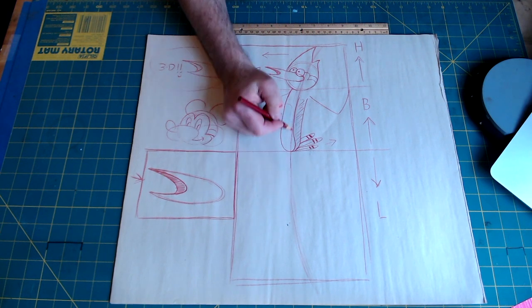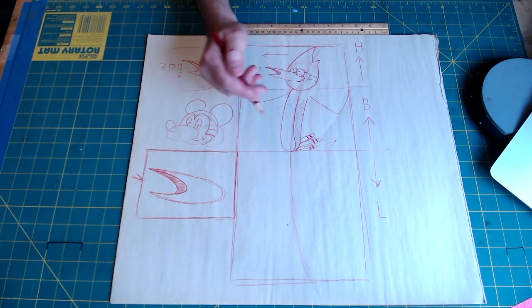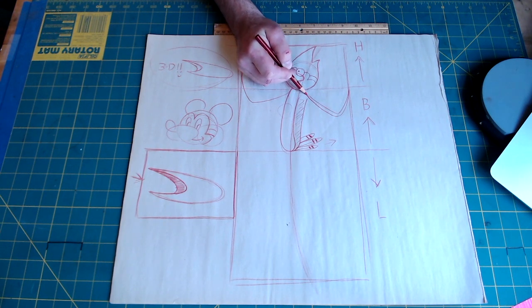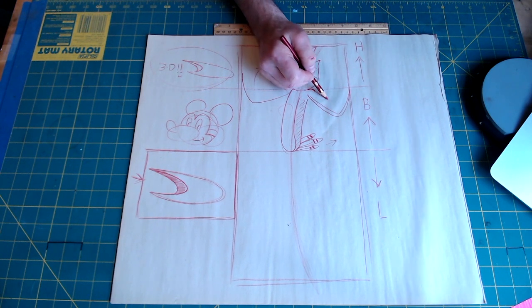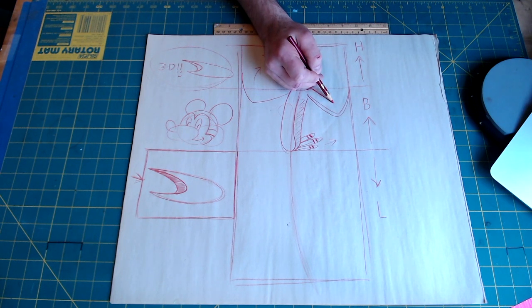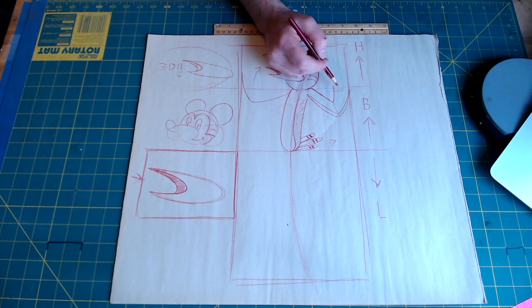And just like we had a middle line going down the middle of his body, so we created this hot dog shape on the outside, we're going to do the same thing for his arms. We're going to go la la la, curve his elbow, come back over here. And then I'm going to draw a little shoulder here. Just a little circle shape right there under his head. That's the top of his shoulder. I'm going to come out like that. And then I'm going to go a little bit wider for his hands. So it's thinner here than it is up here.